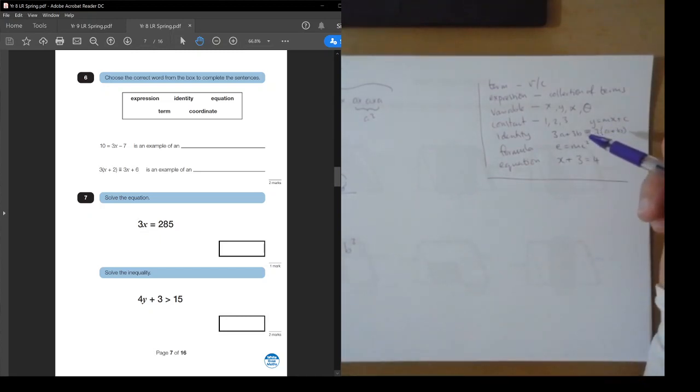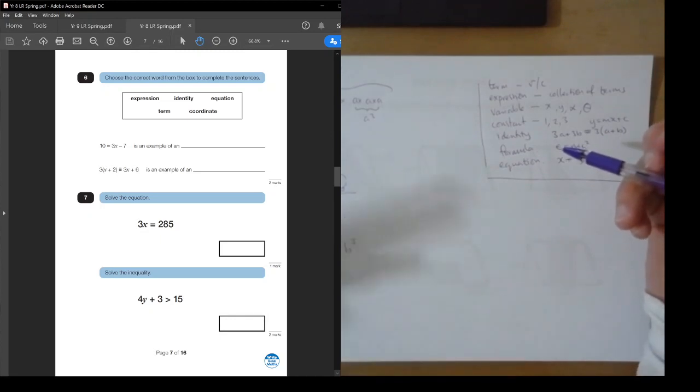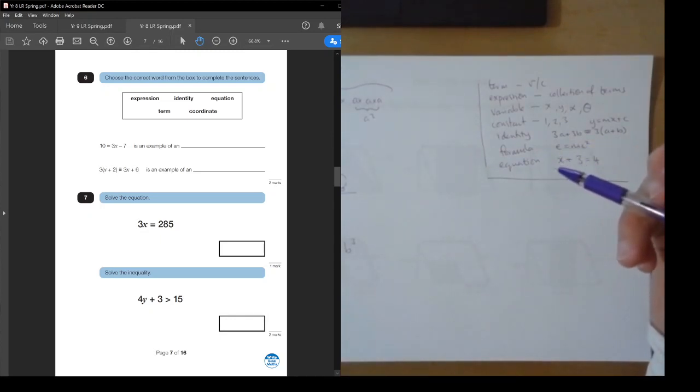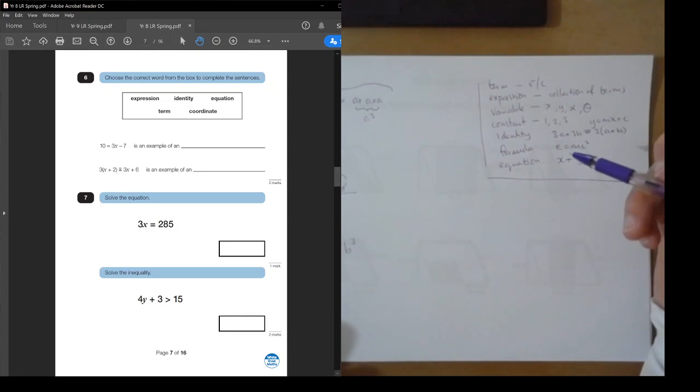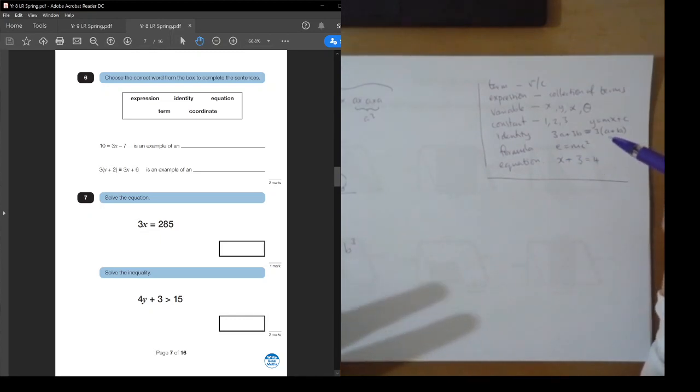Okay, so there's that. So in terms of that question, 10 equals 3x take away 7. They don't actually tell you about a formula in that list, so automatically you could have said it was an equation just by means of deduction, or you would say there's only one variable, so it must be an equation. Okay, and then for the next one, you've got 3 open bracket x plus 2 close bracket is equivalent to 3x plus 6. Yes, it is. If I expanded those brackets, then the left-hand side would become 3x plus 6, and so the left-hand side and the right-hand side would equate to each other. That's an identity.